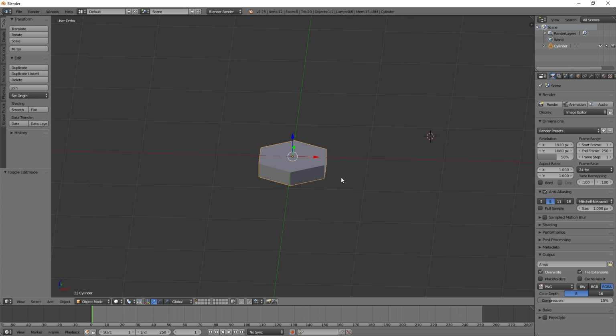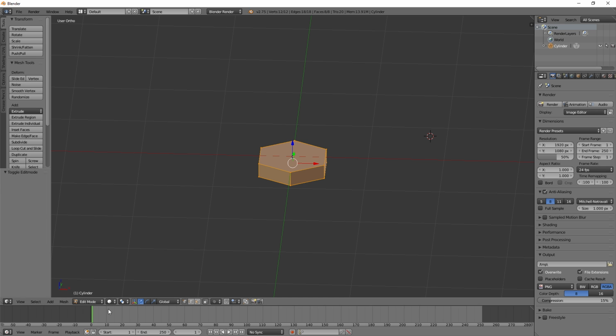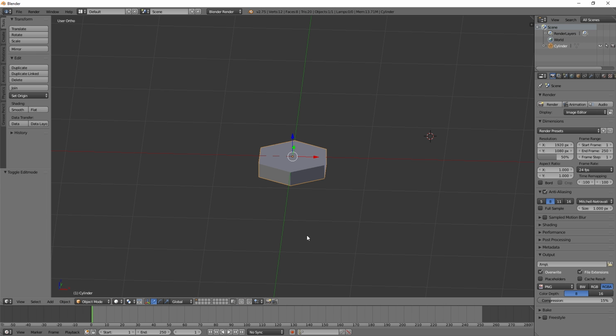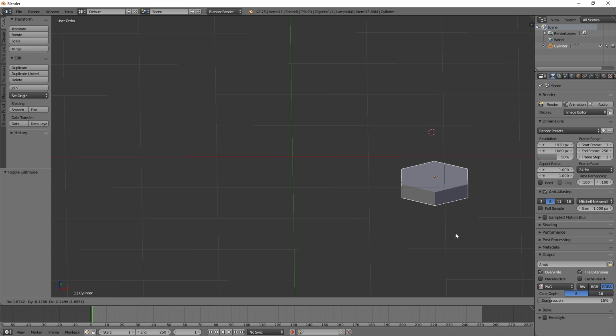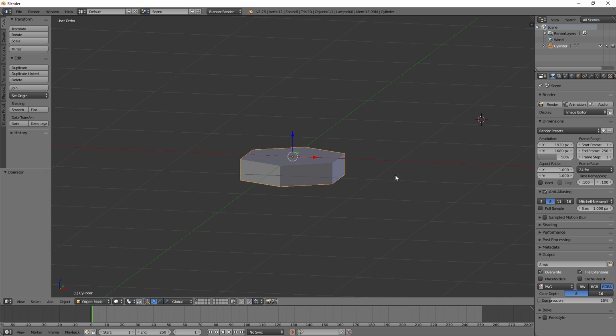Now we are not in edit mode, right? Hit tab, I'm in edit mode, you can see down here. Tab again, I'm in object mode. If I were to hit G to grab and move this now, I'm moving the origin of the object, which isn't what I want to do. So I'm just using Control Z to undo that. Okay, so I've got that. Now, I am in object mode, not edit mode.